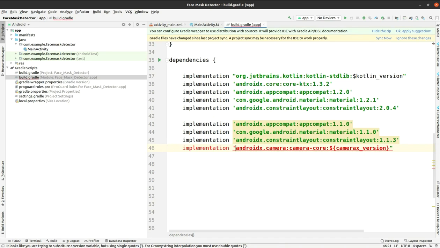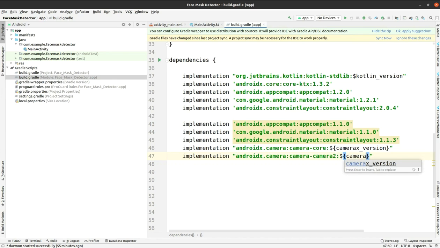Afterwards, I have to add a few more dependencies which will be needed for getting the camera feature within the activity. What does this dependency contain? Let's see. It is also a camera related dependency, but it is for camera 2. And why is it being added? It is added to get the core library that is included indirectly by camera and camera 2.